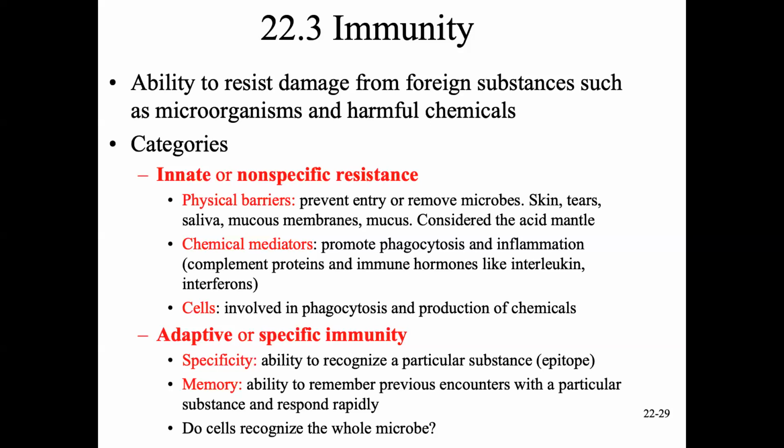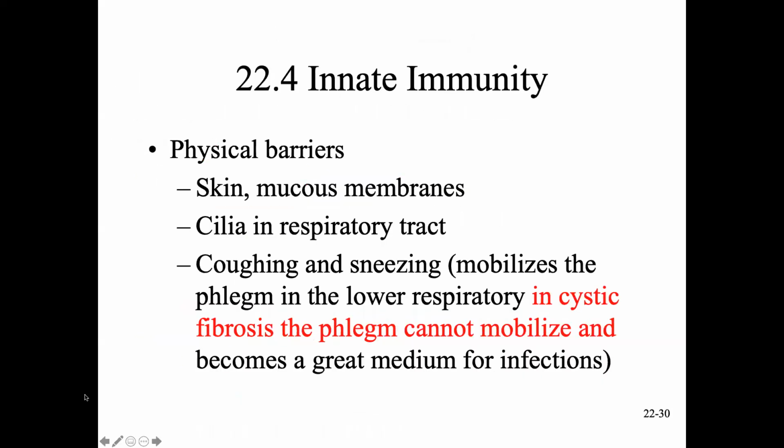So that's what we're hoping we don't see with the new novel coronavirus. We're hoping it doesn't mutate, so that the proteins we're able to recognize allow us to form memory cells. Those memory cells can help fight off that coronavirus next year or later on in the fall when we're exposed to it again, because it'll be the same virus, right? Same proteins. So in terms of innate immunity, these are the physical barriers: skin, mucous membrane, even the cilia in the respiratory system.